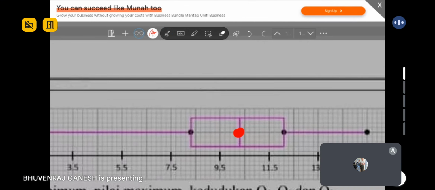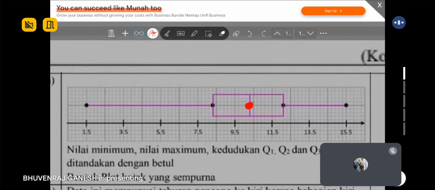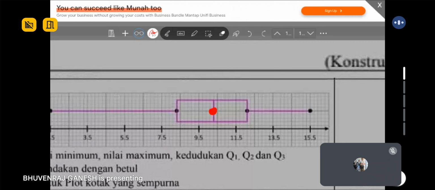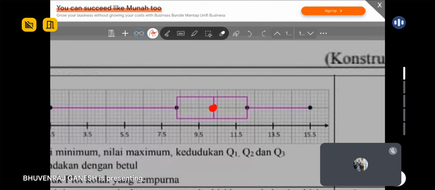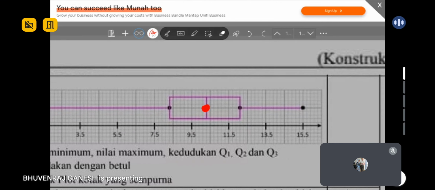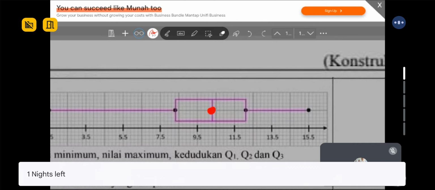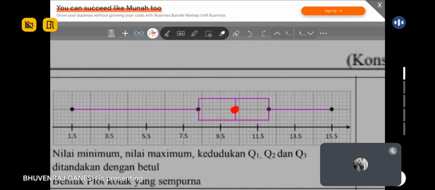Okay. So clear, guys? So how do they mark your box plot? Okay, so you must have all 5 positions correct. If all five values marked are correct, you get 2 marks. Okay, guys, let's say you plot one point wrongly. Let's say you plot Q3 wrongly. Okay, so 2 marks will become 1 mark. Okay, like that. So 2 marks is everything correct, you know. Okay, all five must be correct.